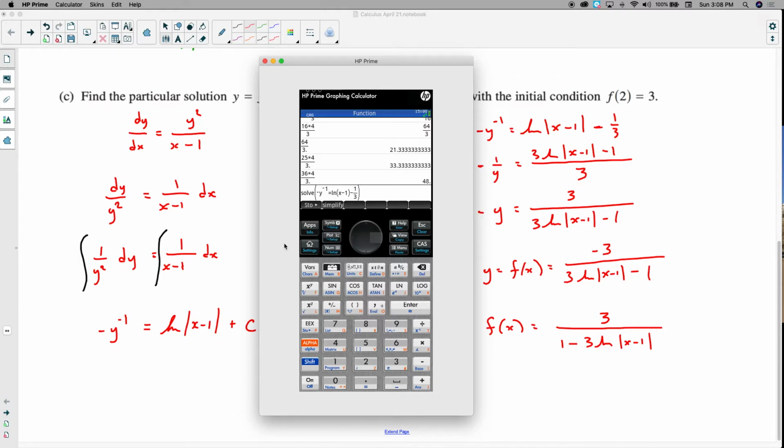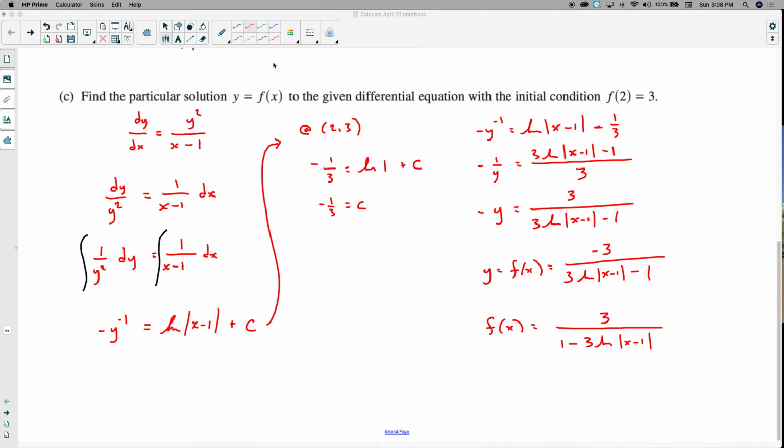But who am I solving for? Well, we have to tell the calculator that. I know I'm solving for y, but I have to tell the calculator that. So it's comma, the variable that you want to have isolated, and that's pretty awesome. Okay, it just solved it right there. There it is: 3 divided by negative 3 natural log of x minus 1, plus 1. Ta-da! Okay, so brilliant stuff on the calculator if you know how to use it as a time saver. And yeah, I didn't make any mistakes. Okay. Moving on.